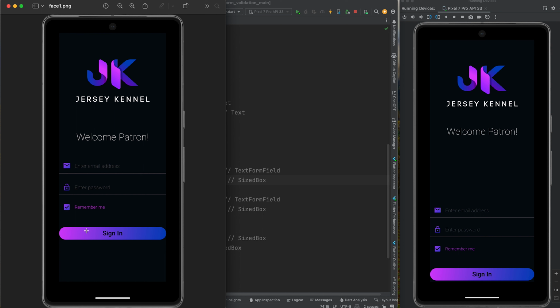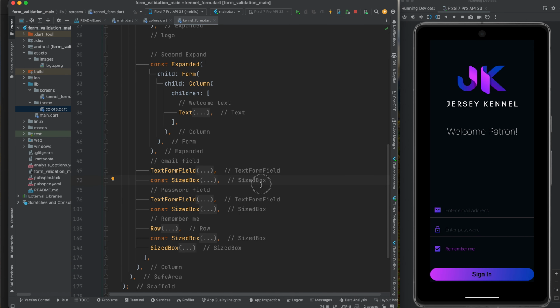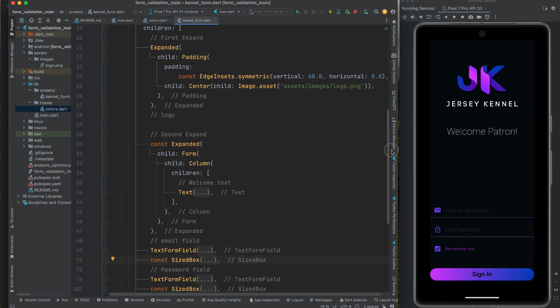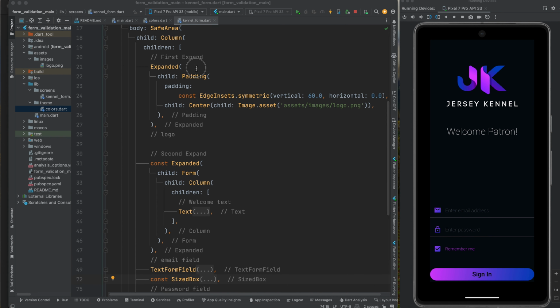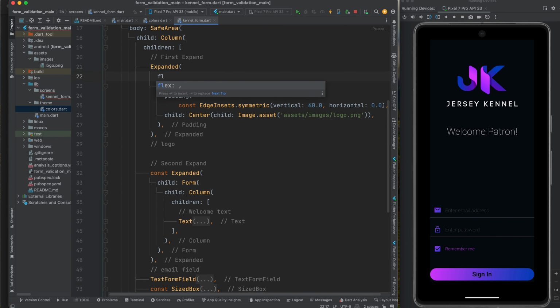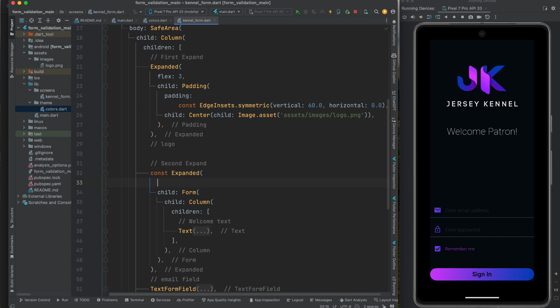In our guide there we see that the image is taking up this much space and the rest is taking up this much space. So to do that, we're going to apply flex to the expanded. This is going to add flex of 3 and this is going to add flex of 6.